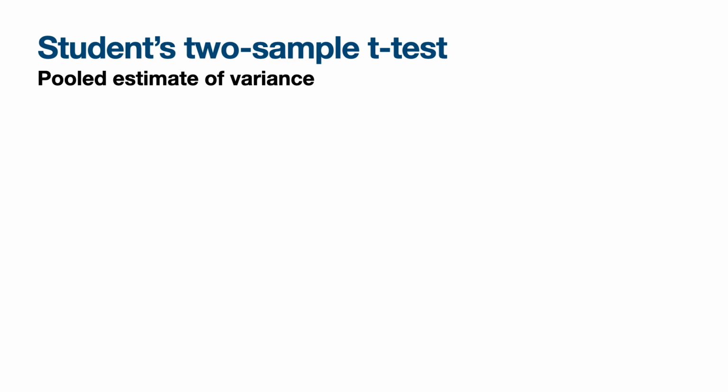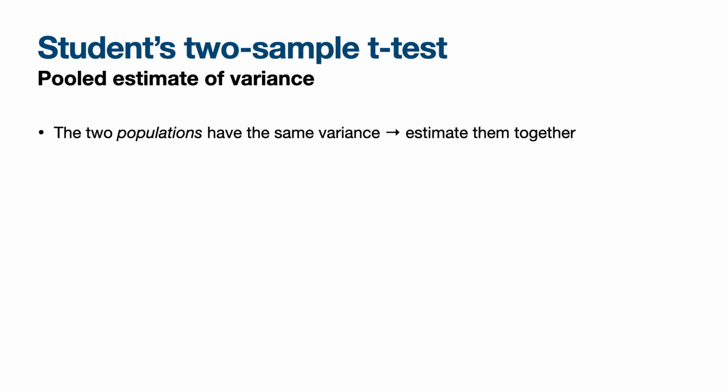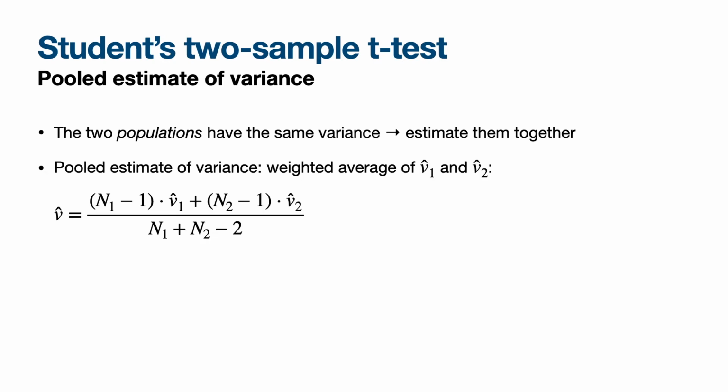Because we assume that the variance is equal among both populations, we can use a pooled estimate of the standard deviation using the data from both samples. This is the weighted average of the two sample variances. Instead of the variance, it is often more useful to talk about the standard deviation because that has the same units as the data itself, in this case, the percent of weight change. The standard deviation is simply the square root of the variance.